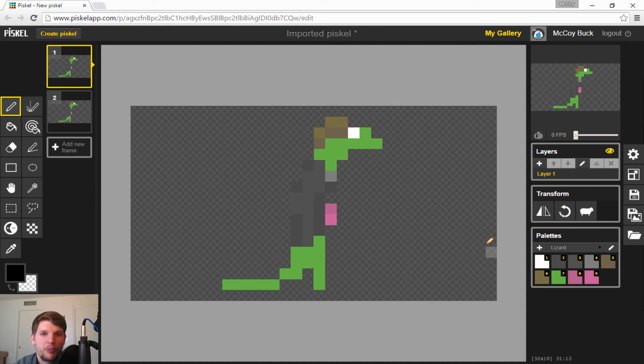But definitely open up Piskel app and just mess around with it to your heart's content and just get better and better at it. And I've only been doing, again, pixel art for a little over a month. I haven't even been doing it for a very long time, but I love it. It's so much fun, and it's just really cool to see what you can come up with.